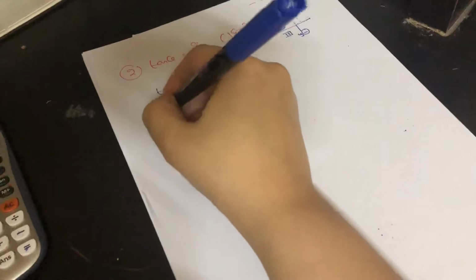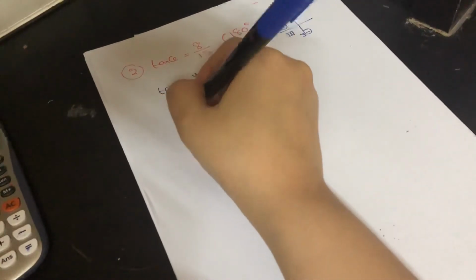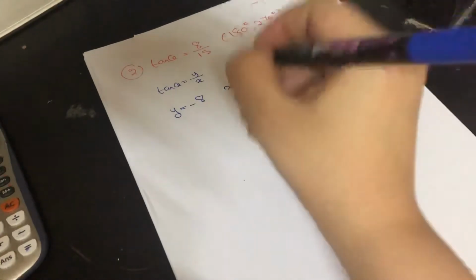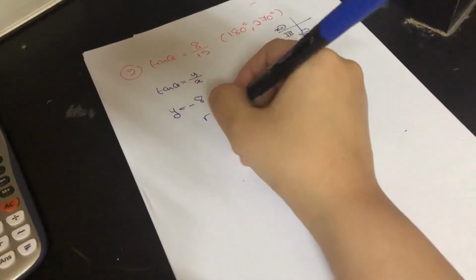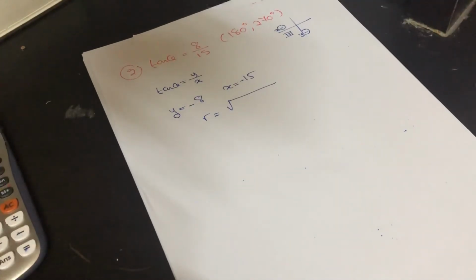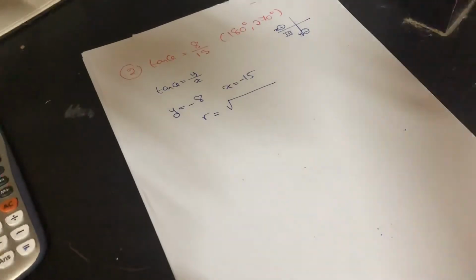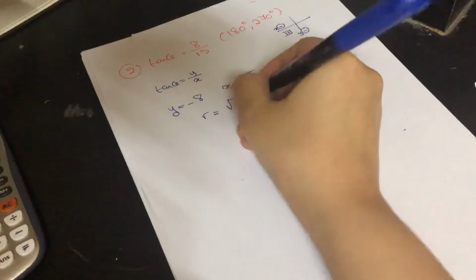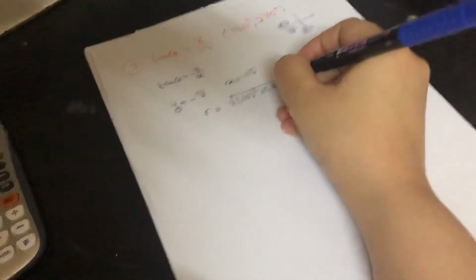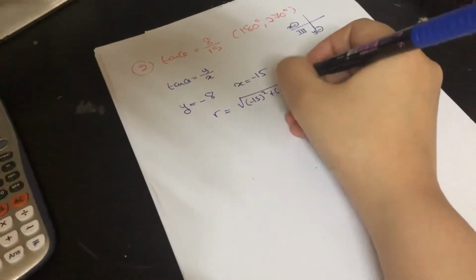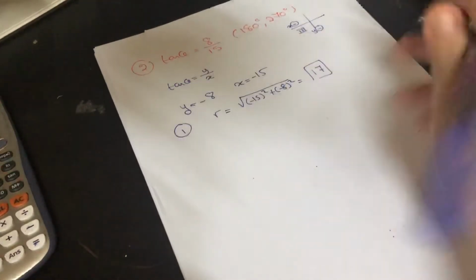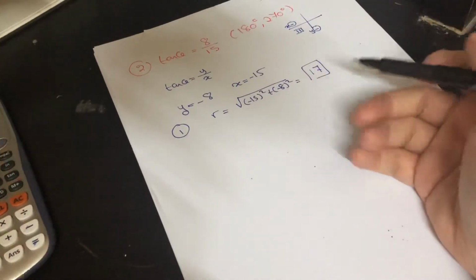But you must know, because we're smart, that y equals negative 8 and x equals negative 15. Okay? So how will I get r? R is equal to root of x squared plus y squared. And x squared plus y squared over here, negative 15. You don't need really to carry the negative with you because it's going anyways. My r over here is going to come as 17. Okay, this is my first step, to find the missing one from x, y, and r.